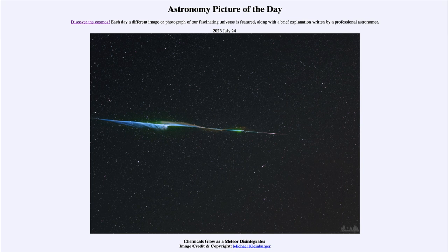Meteors come in showers often, and we have the Perseid meteor shower coming up in a few weeks — usually the second week in August — in which you'll be able to see a number of meteors. Meteor showers are not thousands of meteors at a time, but a relatively small amount; on a good meteor shower you can see one or two a minute, and maybe one every few minutes for a less prominent shower.